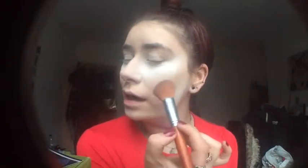And I'll just go in very, very lightly with this type of brush. Ignore my nails, by the way. They're absolutely ratchet. But my gel nails came off, so DIY. I'll just tap off the excess product. Like that. And I found that if you bake under here and then contour and then blend it all together, it's seamless.